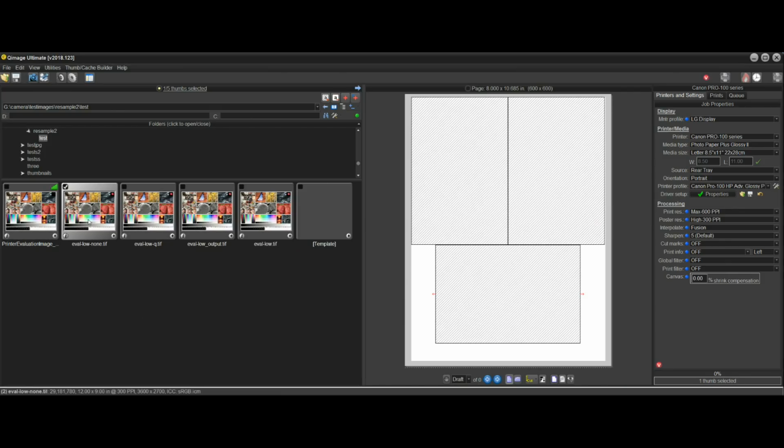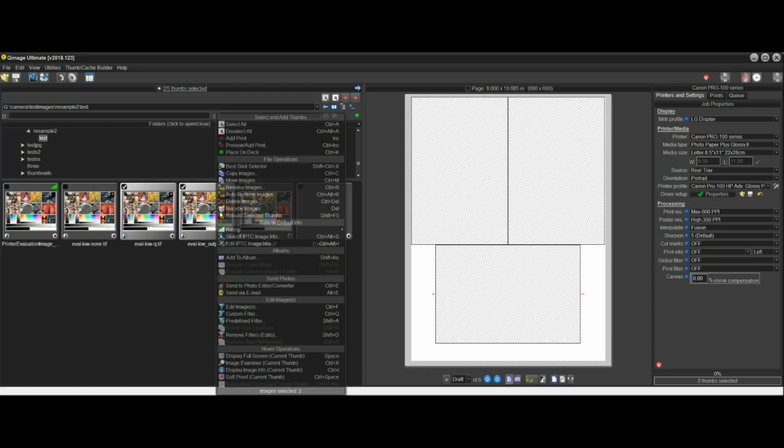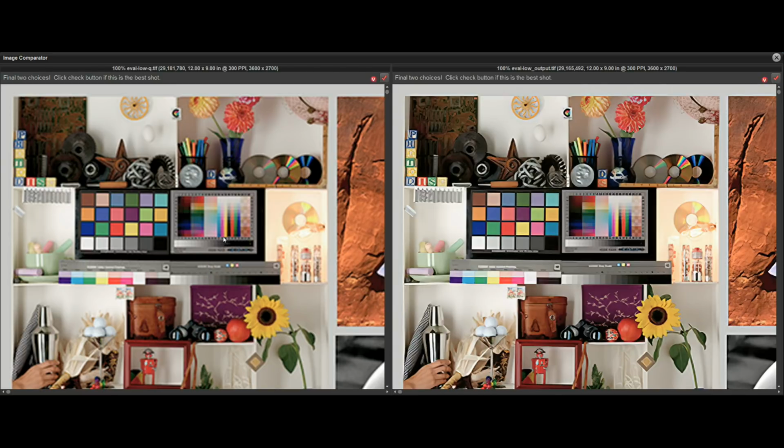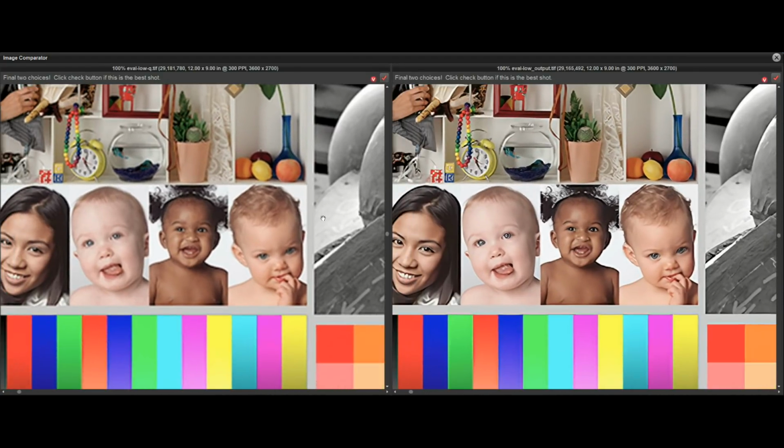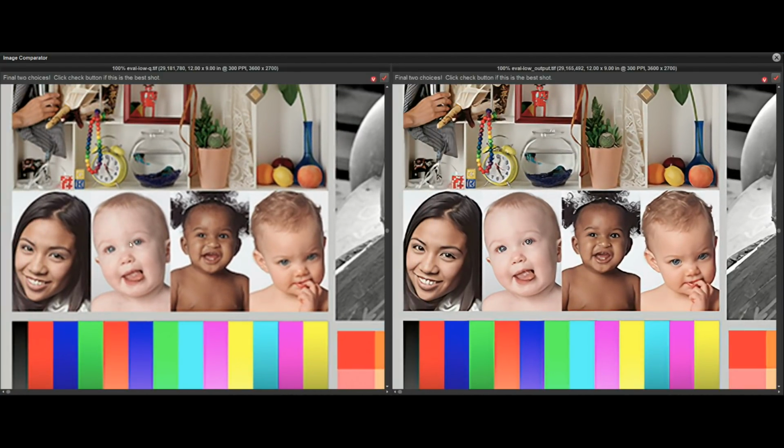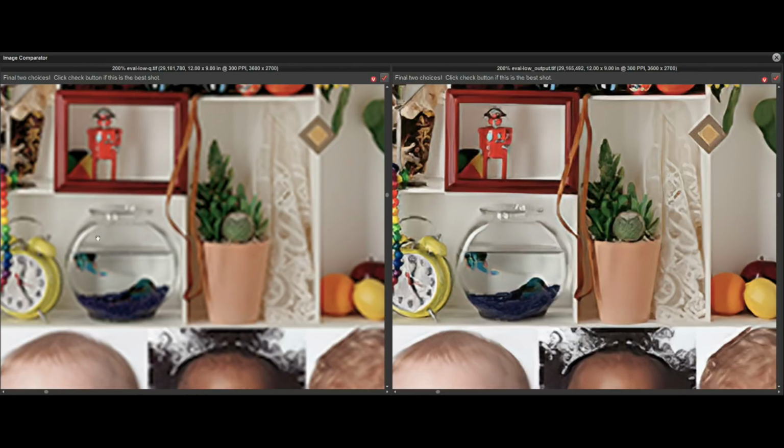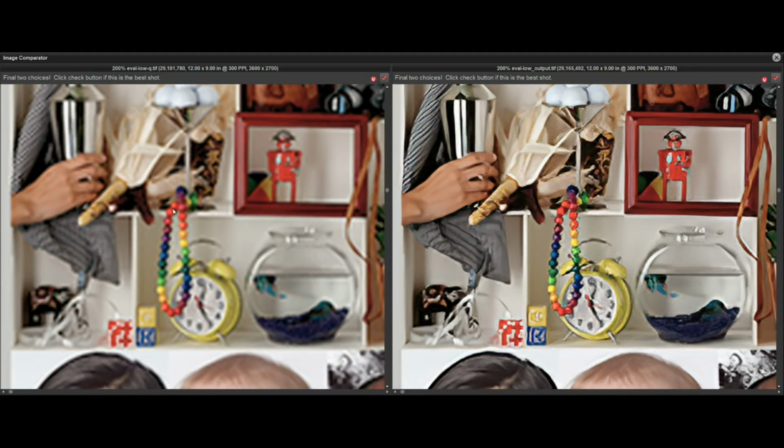If we compare the Qimage version next to the Gigapixel version, we can see those various aspects here. You can see that the eye no longer looks strange here, but the image is softer on the Qimage version. Even the beads here. The beads are true to their original color, and you can tell that they're round here. Over on the Gigapixel side, they look like some sort of gems that are no longer round, and it's changed the color of them a bit.